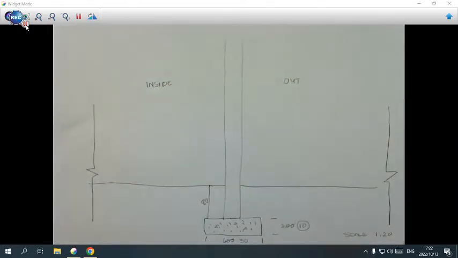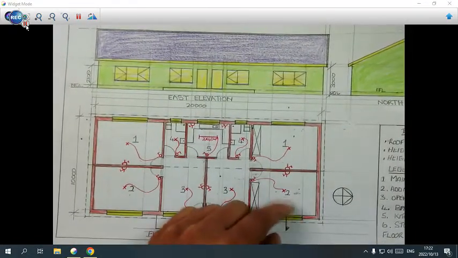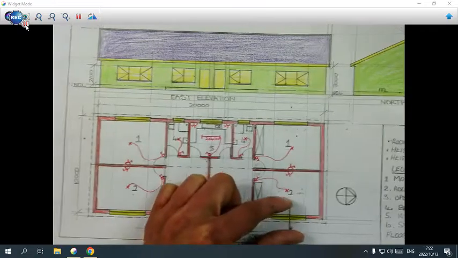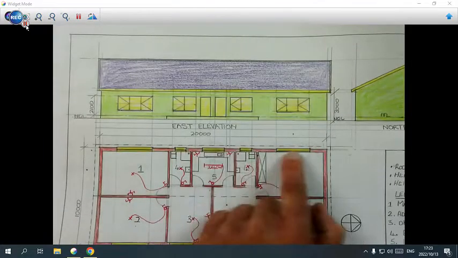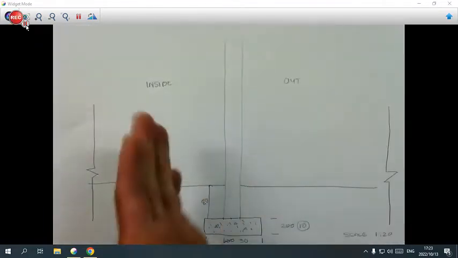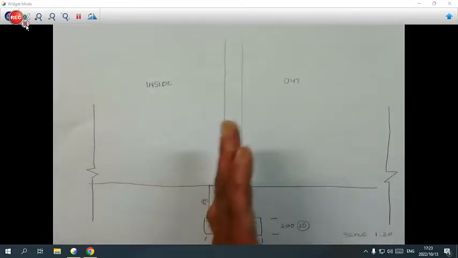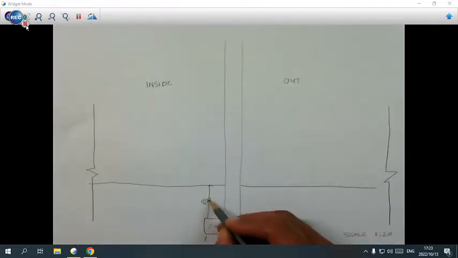Remember, learners, that if you use this window which I've used, that is the inside, this is the outside. So I'm taking it and I'm placing it like that. If you are going to use any of these windows here, you need to place it in a way that makes sense. And that would be that things will be swapping around. So this is 800 here from there to your natural ground level.